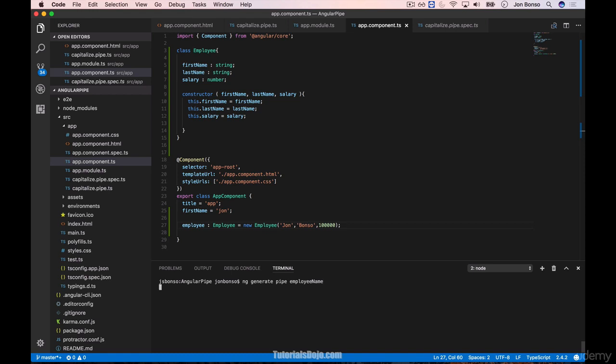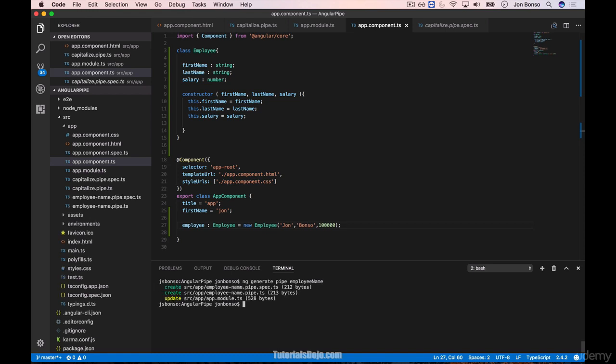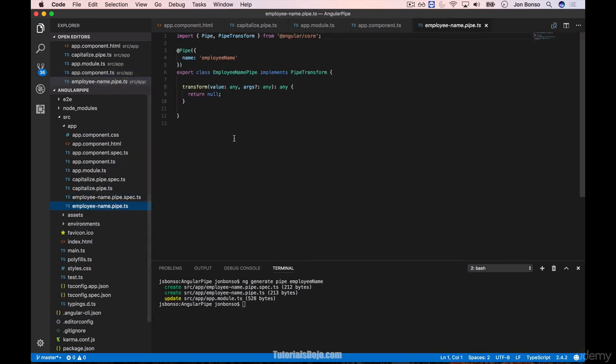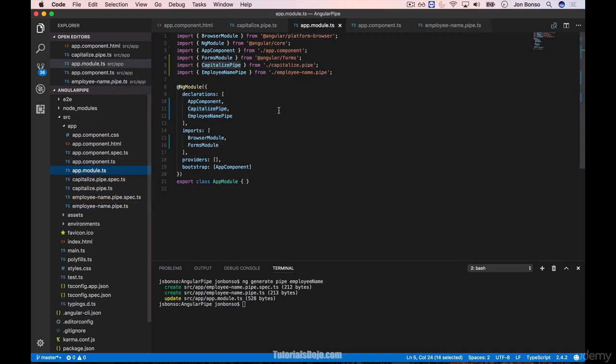So for now, let's add this. And as usual, we have 2 new files, the employee name pipe and the employee name pipe spec file, and then it had updated our app module. So we have this employee name pipe, as you can see here, and then it added our new pipe under declarations, just like before. And that's how easy it is to generate a new pipe.